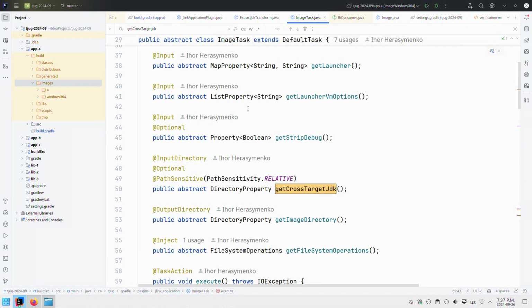So the task itself has no idea where this GDK distribution is coming from. Technically, we can just hard code the path to it and use it. But the artifact transform and the Gradle artifact resolution kick in. It either downloads this thing from the internet or uses the cached version, extracts it, and gives it to this task absolutely transparently for us.